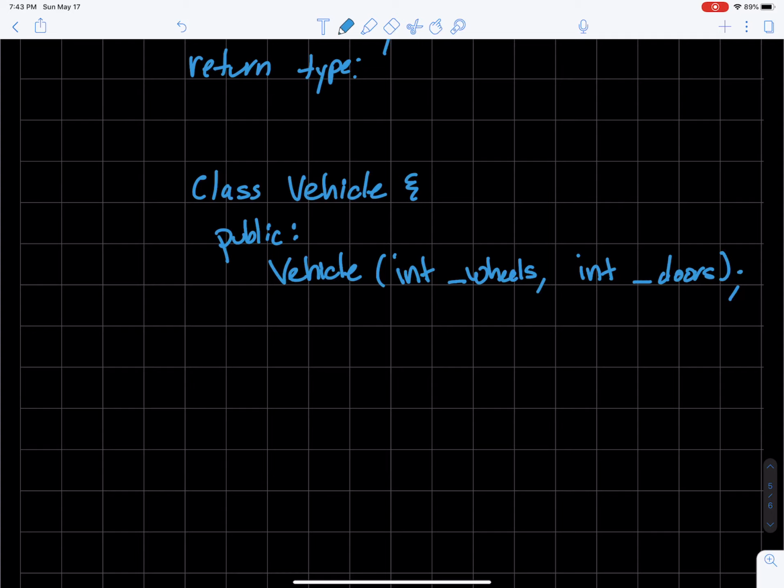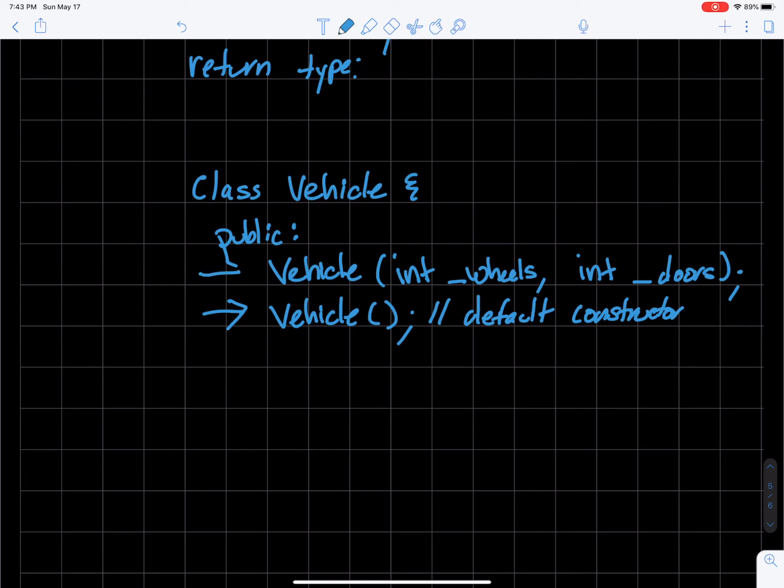Now, one thing to note is that there is a constructor called the default constructor, and it looks like this: vehicle, and it has nothing in it. This is the default constructor. One thing to remember: if you overload your constructor, then you must also write the default constructor.